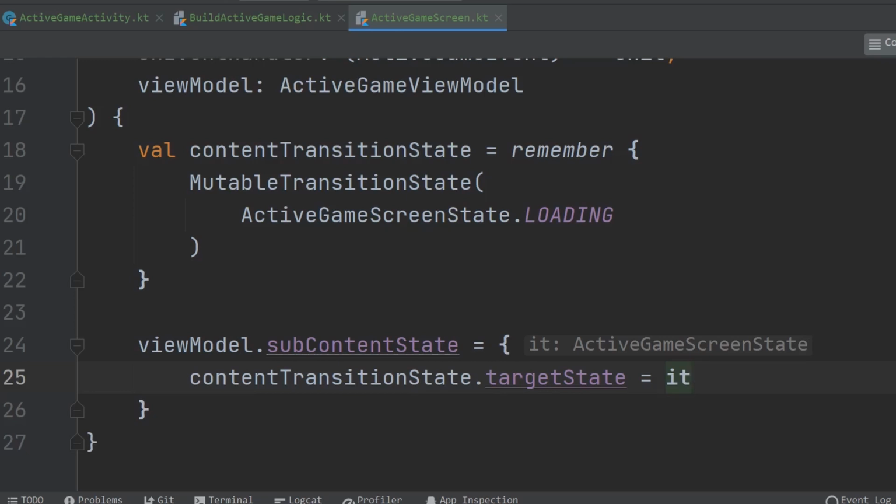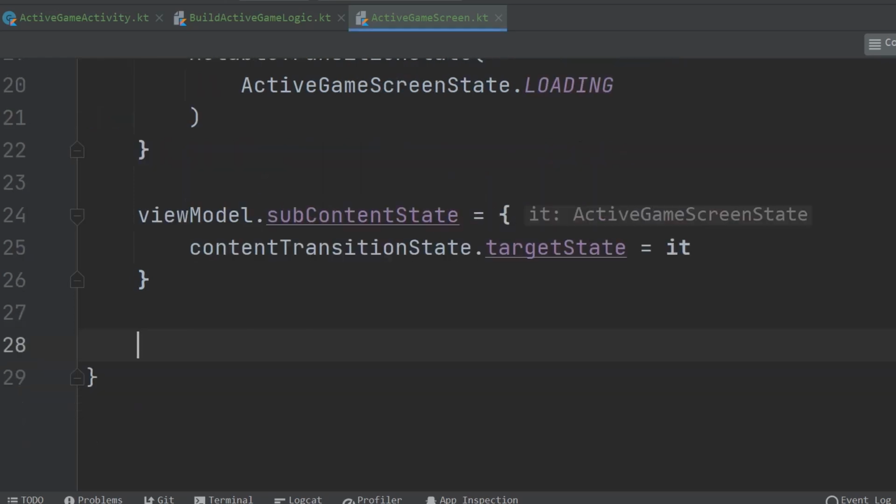Our remember delegate prepares Compose for updates, but we also need a way to actually update the value. We do this by binding a lambda expression to one of the function types which our ViewModel possesses. When one of those functions is invoked in the ViewModel, the program automatically jumps to and executes this code within our composable. This is what actually triggers the recomposition.